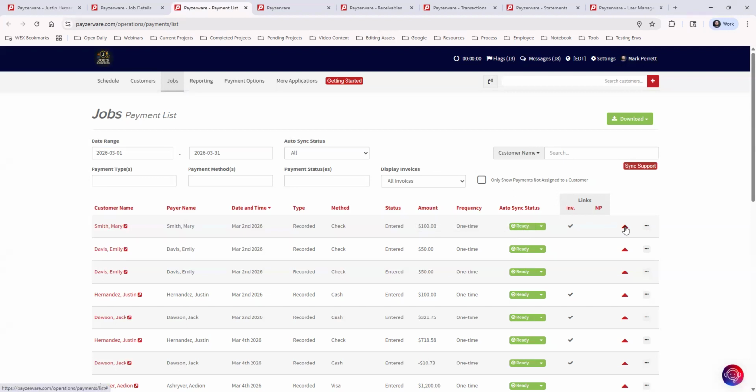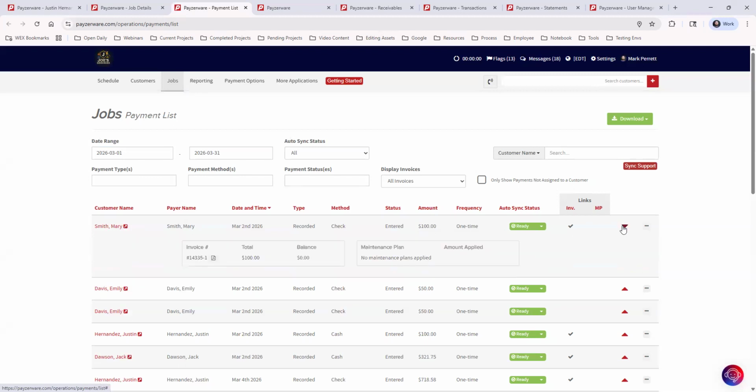You can click the red drop down here, which will give you some more payment details. And if you click the three red dots right here, you can edit, change customer, refund, or delete the payment right from here. So you can manage payments in bulk from the payment list.